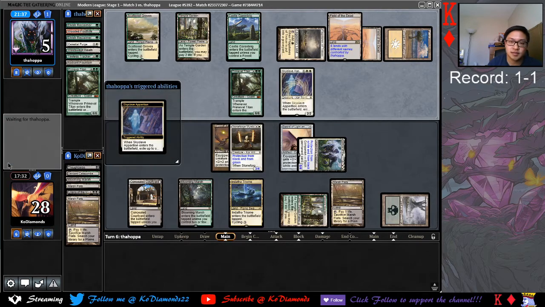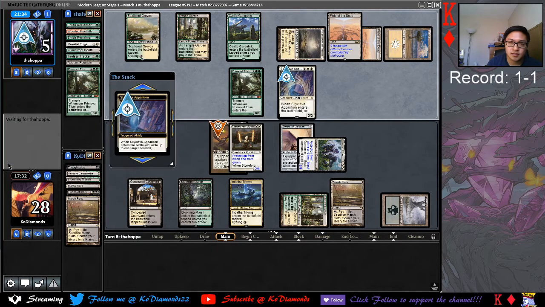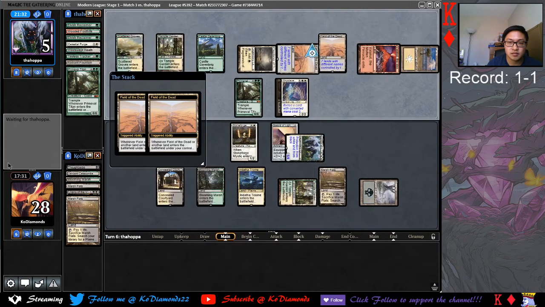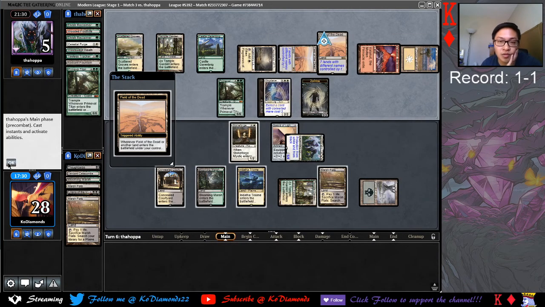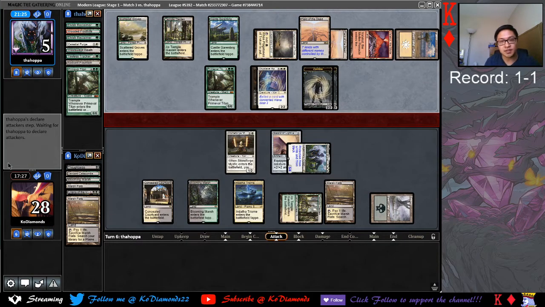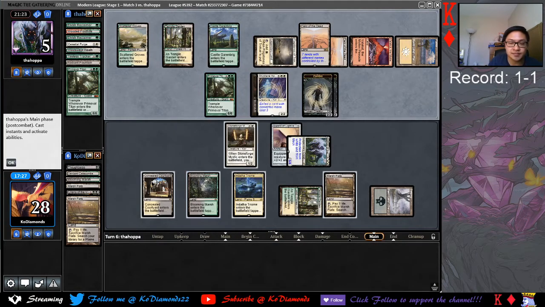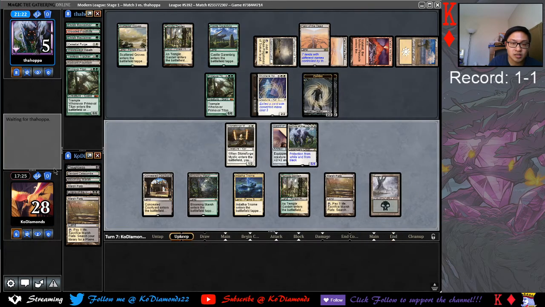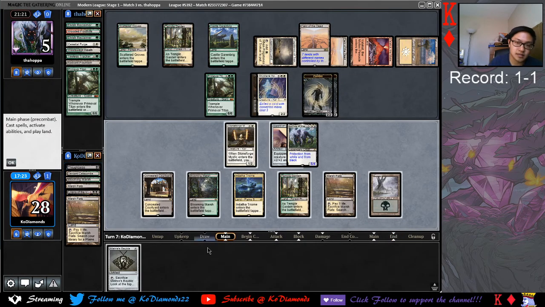No! Oh, okay, that's fine. Oh no! Well, that's actually fine. They don't have Dryad, so it doesn't matter. Oh, but then they can block a Primeval Titan. So now we need Trophy. Okay.